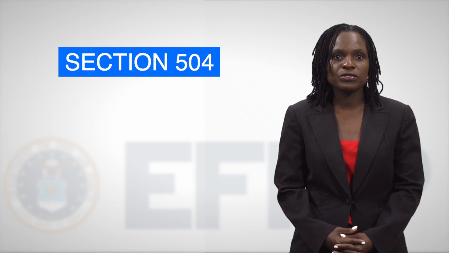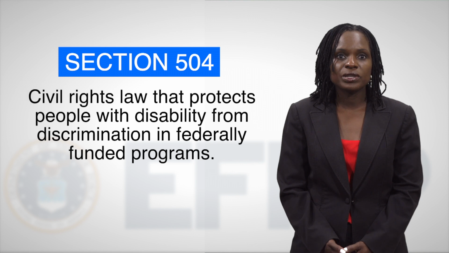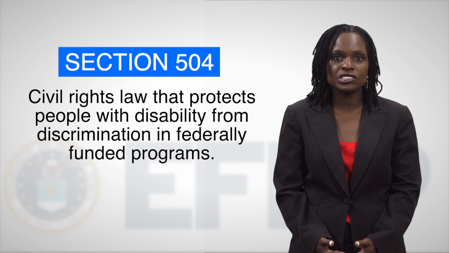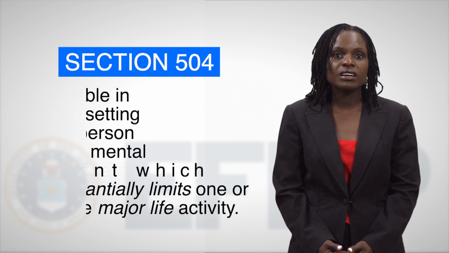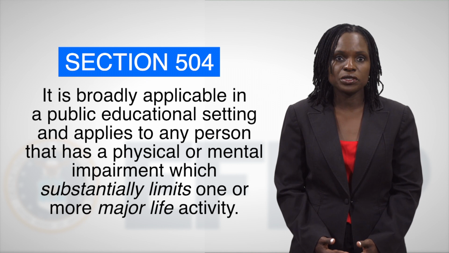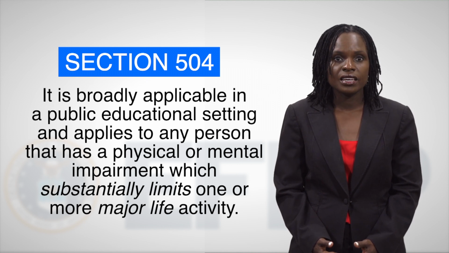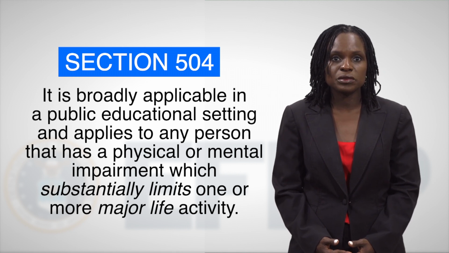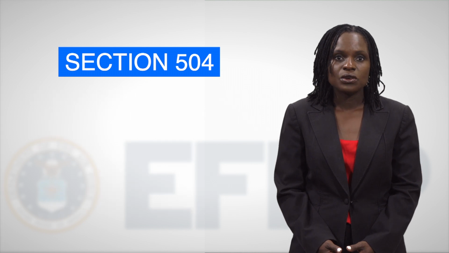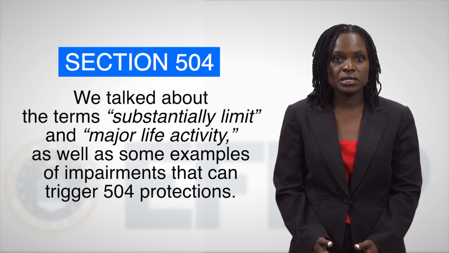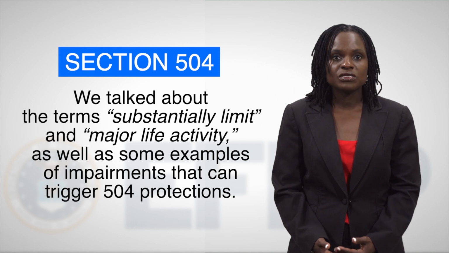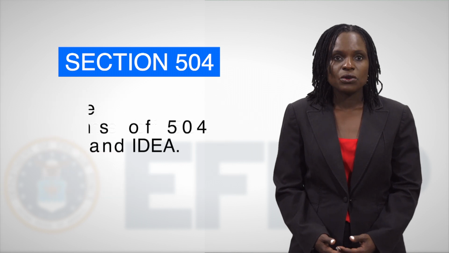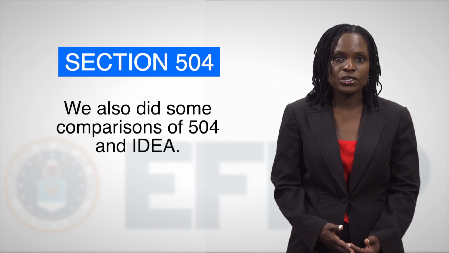So let's recap what we've just discussed. In this video, we have learned Section 504 is a civil rights law that protects people with disabilities from discrimination in federally funded programs. We have also learned that it is broadly applicable in a public educational setting and applies to any person that has a physical or mental impairment which substantially limits one or more major life activity. We've talked about the terms substantially limit and major life activity, as well as some examples of impairments that can trigger 504 protections. We've also done some comparisons of 504 and IDEA.